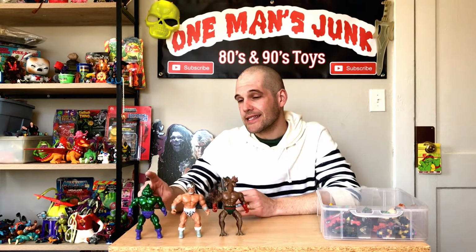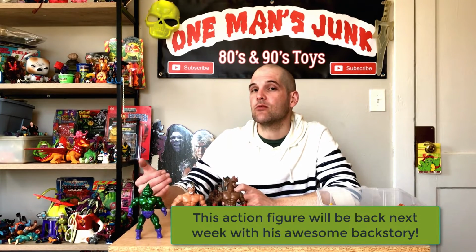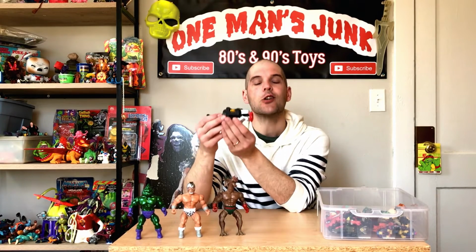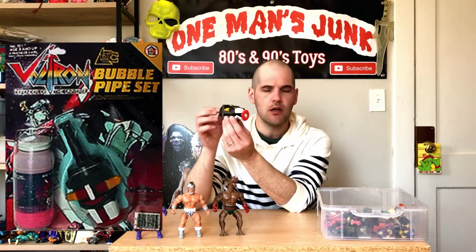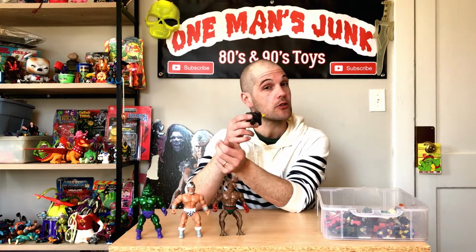And then we have this awesome figure here. I dare not guess his name. You'll notice he's similar to the others. That's because, in fact, it's a Zola World figure who they actually acquired the rights to release a figure that has a likeness to this Remco mold, and this is one of them. Sorry, it is a vintage Voltron, a bubble shooter, bubble blower. I've never actually seen one, so this is quite exciting. I haven't even researched it. I was just so excited I threw it in the box just to show you guys.